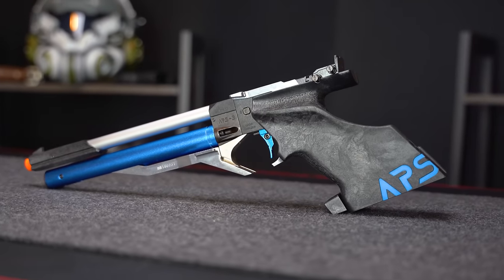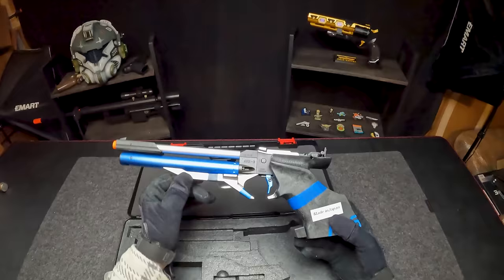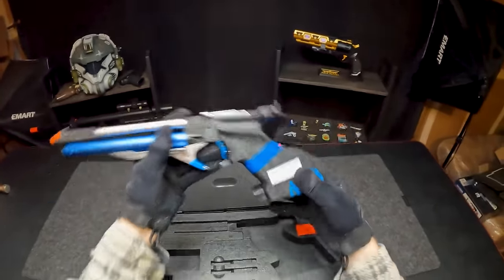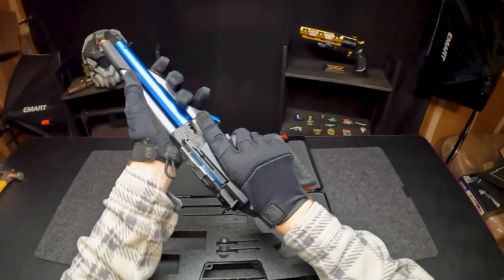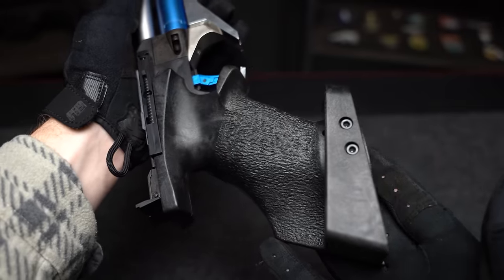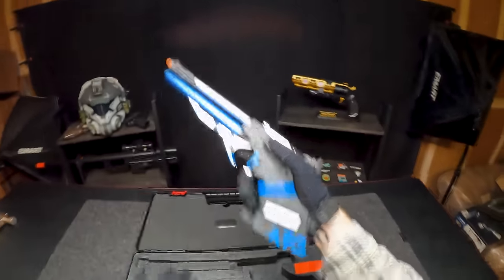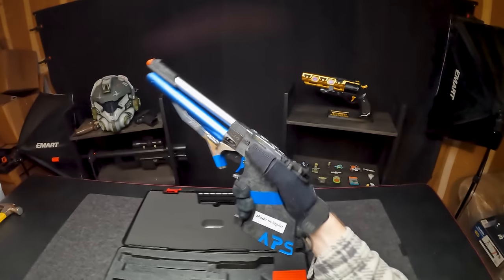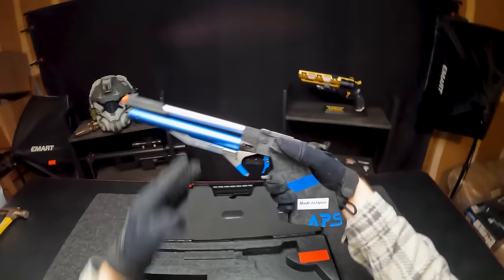The first thing I notice is this guy's a little bit of a more front-heavy design — it has a predominantly metal design up front and a huge plastic grip in the back. This is going to sound a little cheesy but this grip is so ergonomically designed. It almost makes the airsoft gun feel like an extension of your hand and arm. It's such a crazy design — it just makes you feel like you're one with it.